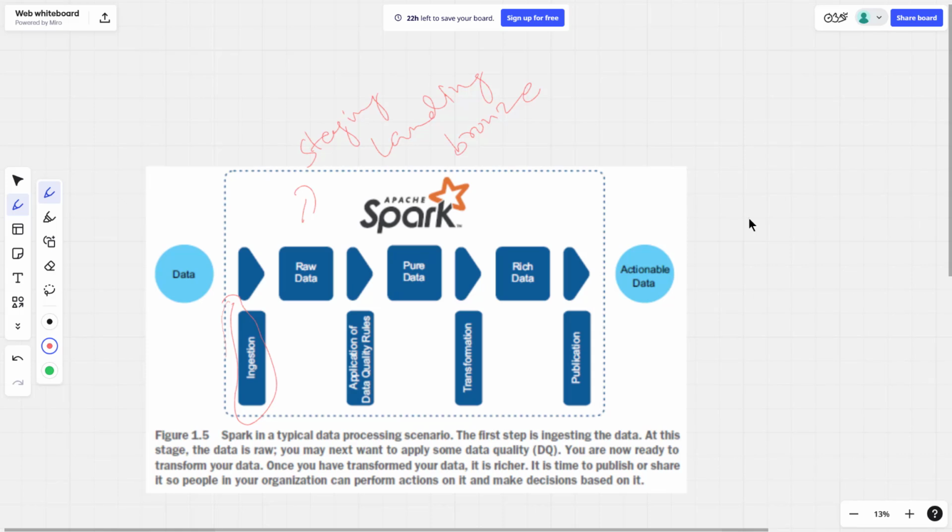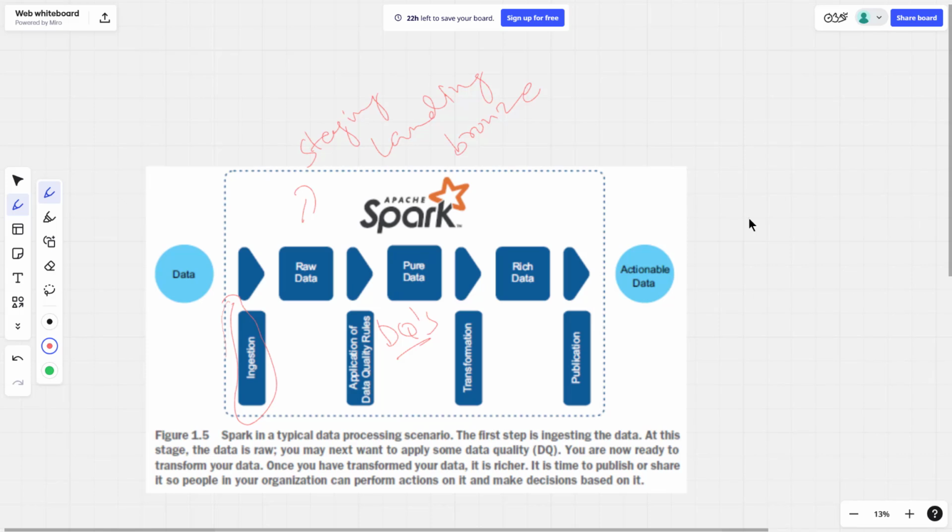An example would be, let's say you are pulling daily sales records from your website and sensor readings from your warehouses. And step two, before using this data, you need to ensure it's accurate and safe. So how do you do that? You apply data quality rules, DQ rules. Not all companies do that, but some companies do.